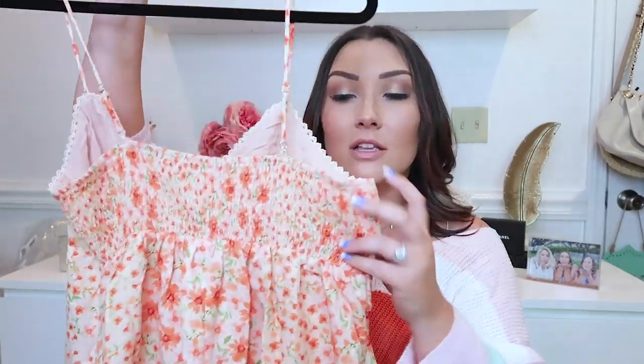The last outfit is a romper from American Eagle — a baby doll romper. It looks like a little baby doll dress up top with no shape, but because the chest is a V-neck it's actually really flattering. It's a little longer, so if you like longer rompers or if you're taller, this is a great option. The back is stretchy, which I love — it's so hard when stores make things super tight around the chest. I appreciate the elastic back.